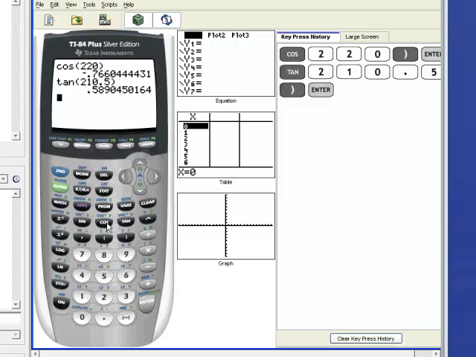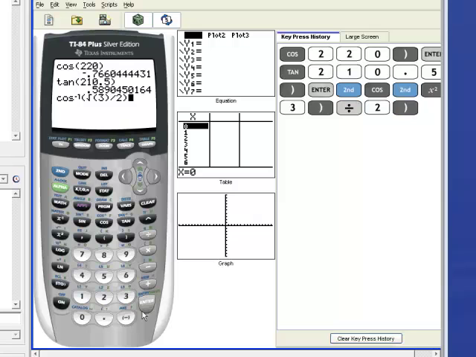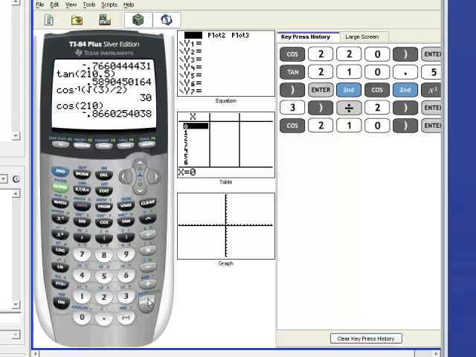Here, taking the inverse cosine from this last problem set we just did of the square root of 3 over 2, 30 degrees, and we were in quadrant 3, so the answer is the 210 degrees that we had. And again, checking that answer, cosine of 210 degrees is indeed the original negative square root of 3 over 2.